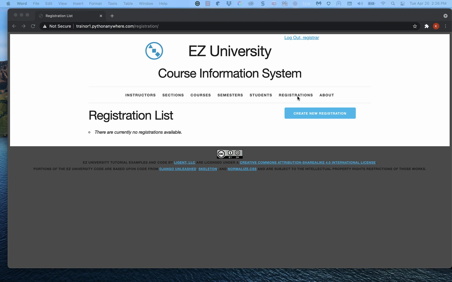That's all you need, 4 of everything. Now remember, to add data to instructors, sections, courses, and semesters, you need to be logged in as a scheduler. To add data for students and registrations, you need to be logged in as a registrar.